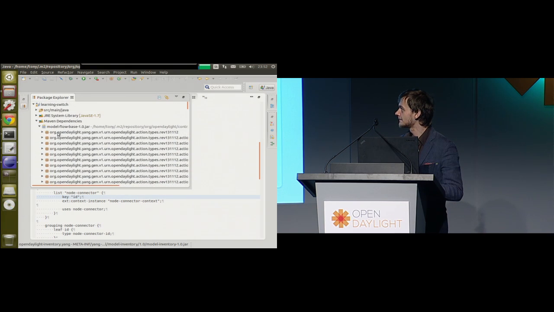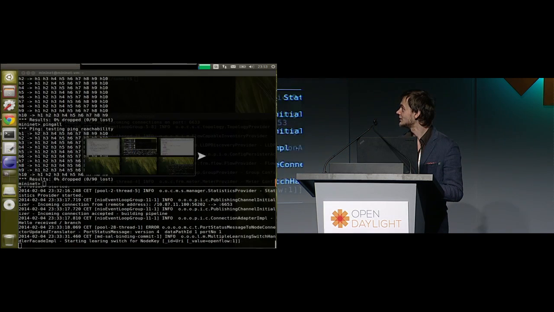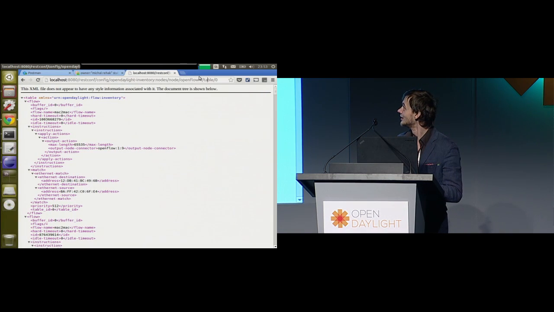So you hit the URL. You saw OpenFlow1. It really says the name of the model. That actually defines that, it's not the name of the node, it's the name of the model. Here, this is the name of the node. If you have no conflict, you could omit the model name.